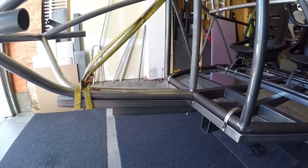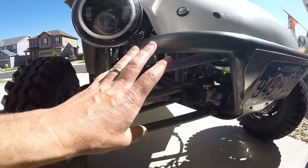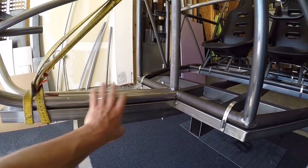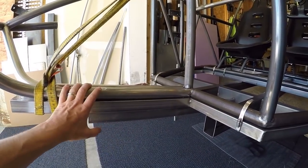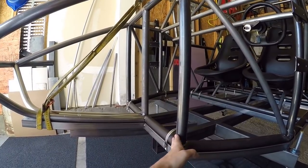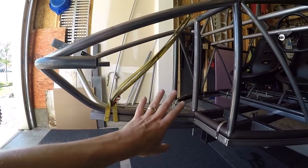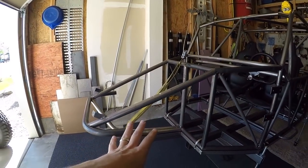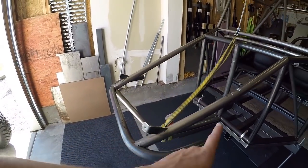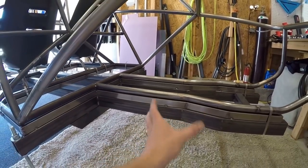At the front of the chassis, I specifically designed it around my existing Baja bug because I'm very happy with how that front suspension turned out. I carried many of those dimensions over so it can carry the one-piece front end and facilitate A-arm suspension. One thing to know is that the front portion goes up at seven degrees — that's the caster angle on my A-arm front suspension. The front bumper is spaced out in both width and distance from the cab to accommodate the one-piece front end.